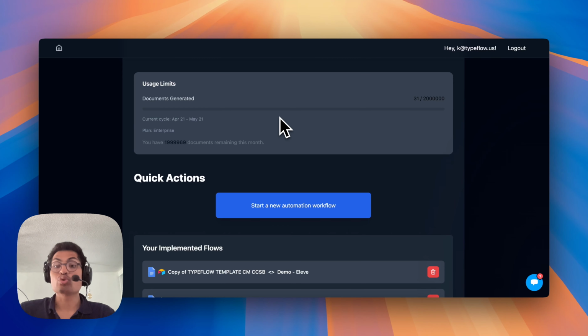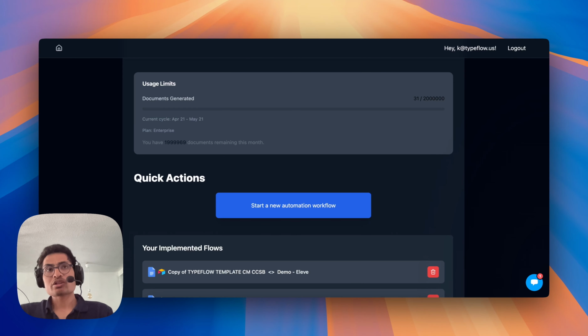You are in the right place. Today, I'll show you how easy it is to create beautiful and dynamic invoices using Typeflow and Airtable. Unlike other solutions that require complex setup, Typeflow works with Google Doc, something you are already familiar with. Let's dive in and see how you can set this up in just a few minutes.